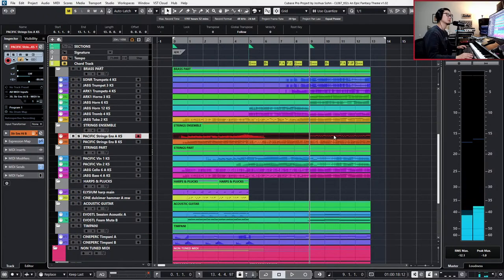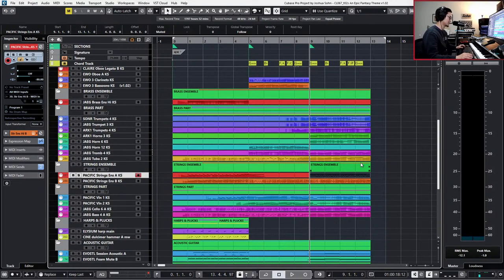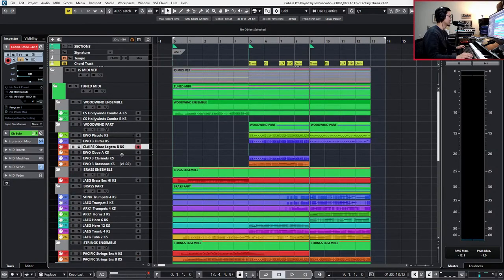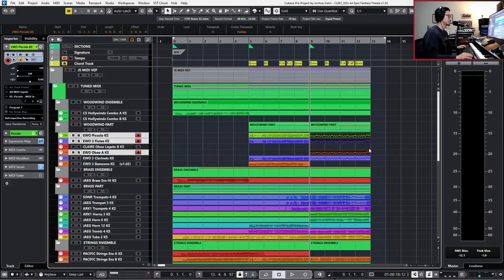Nope, that's probably more of a string violin. So let's actually mute that. And let's put that also somewhere up there. So let's go ahead and delete that and bring it up and double it somewhere in the woodwinds. So we have flutes, we have oboes. Let's just put in all three, the big shebang.